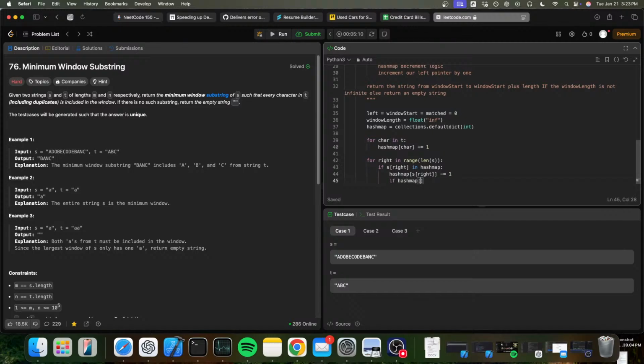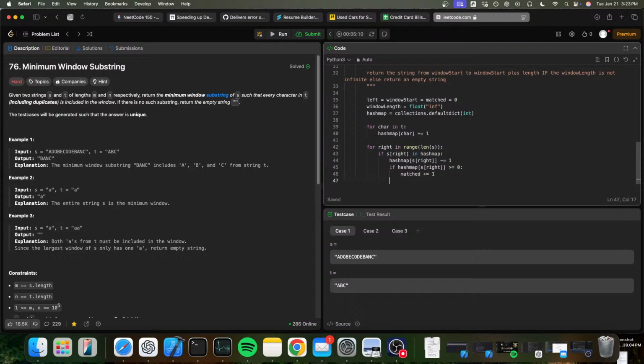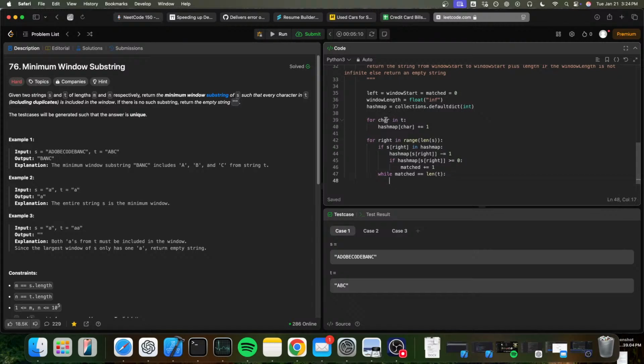If hash map at s of right is greater than or equal to 0, we're going to increment matched by 1. While matched is equal to length of t, since we added all the hash map, we want to keep that dynamic.